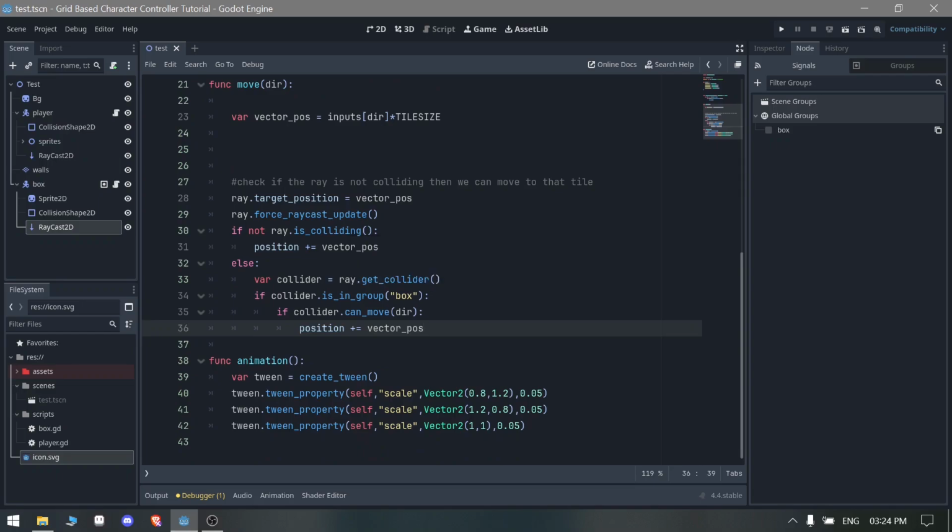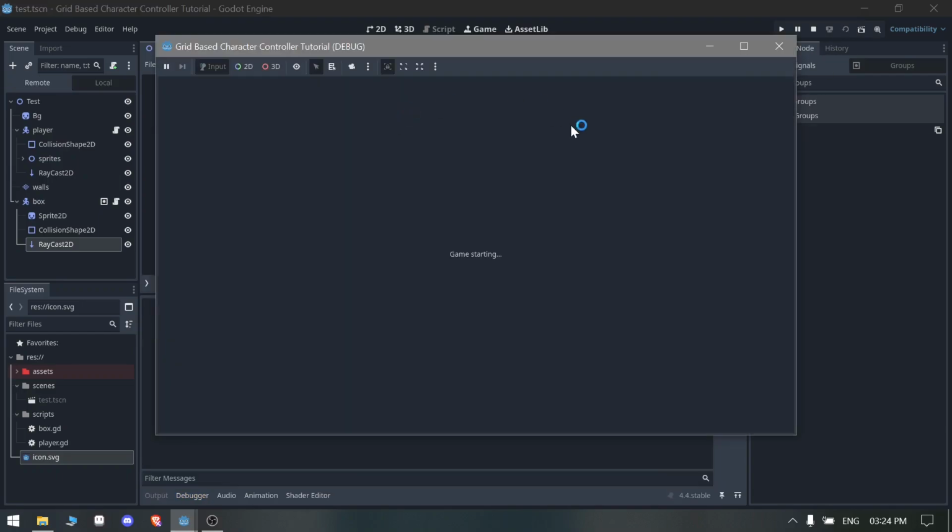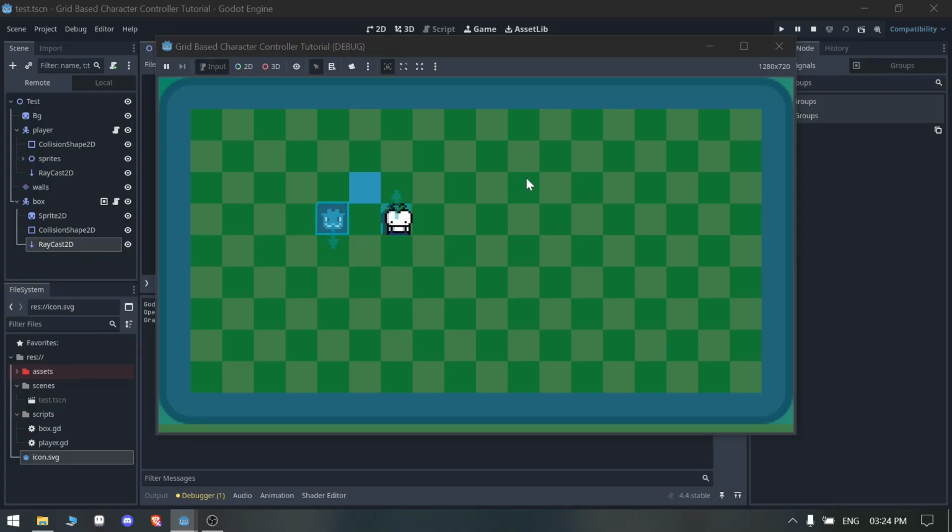This will work. Now if I run the scene here, you will be able to see. We can move to our neighboring tiles which are empty. Each time we are moving, the ray is checking. There is nothing on it, so we can move. Now if we go into the wall, this wall is not a pushable object or a box, so we cannot move here.